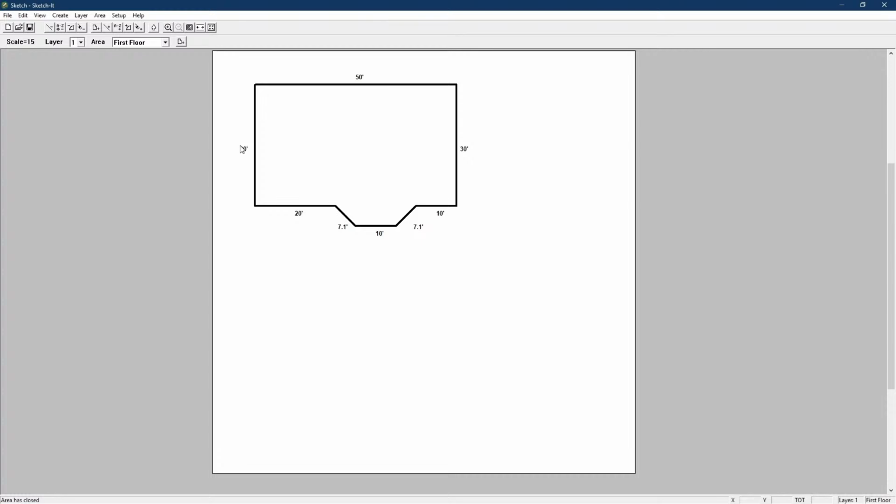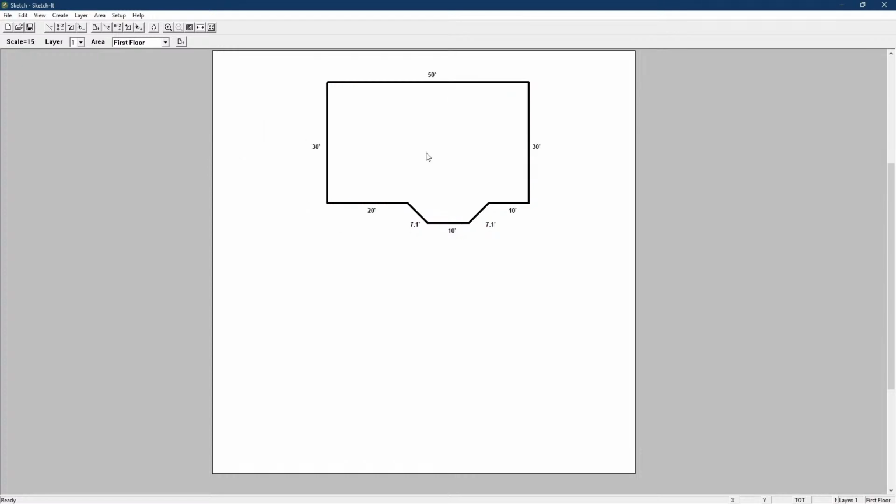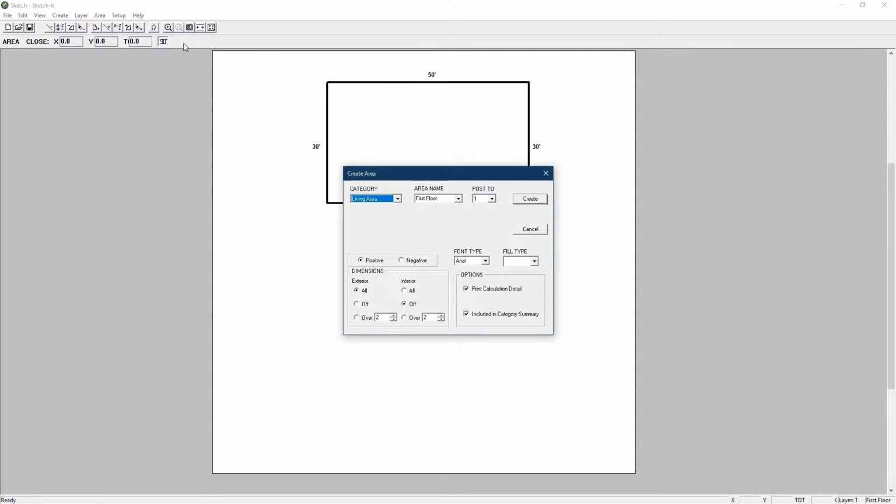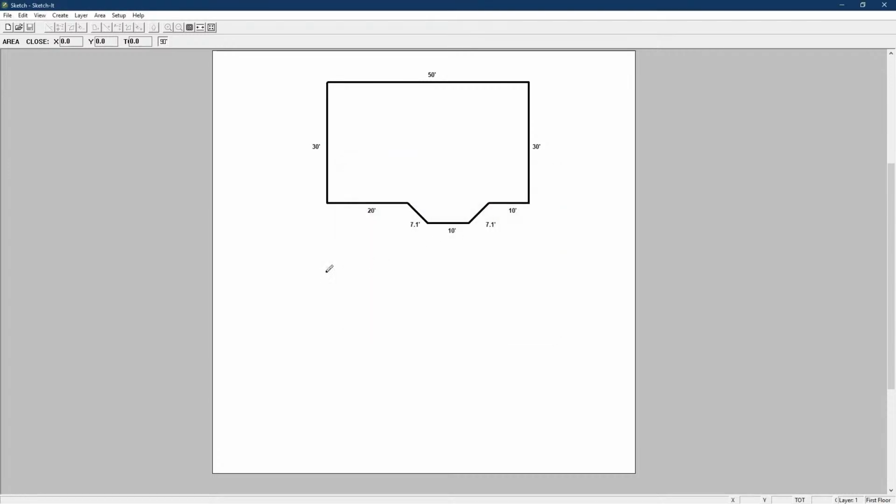Since the area is a bit off-center, we can either press this icon button up top to center in the page, or we can go to the Layer menu and select Move to click and drag it to the top center, leaving us room to draw a second floor below. To draw our second floor, we'll click on the Page Plus icon up top again to bring up the Add Area dialog. This time, under Area Name, we're going to select Second Floor. Note how this automatically changes the post 2 number to 2. Now we'll click Create. Now, just as before, we'll draw the second floor of the house below the first on the same page.